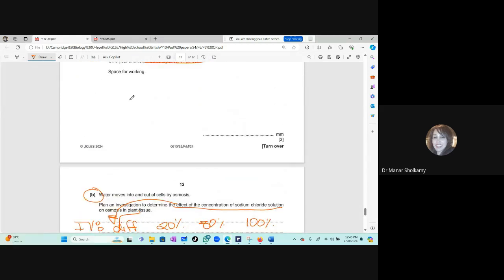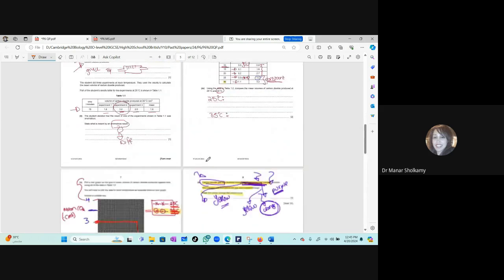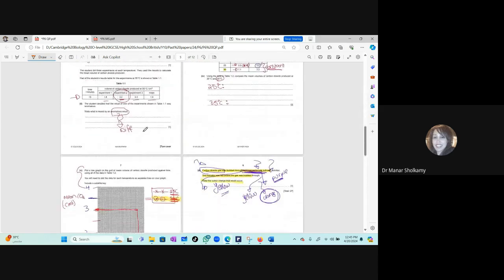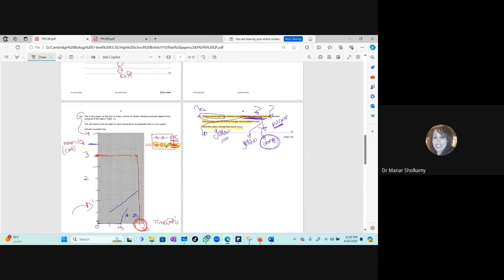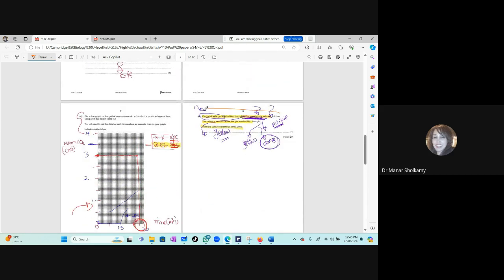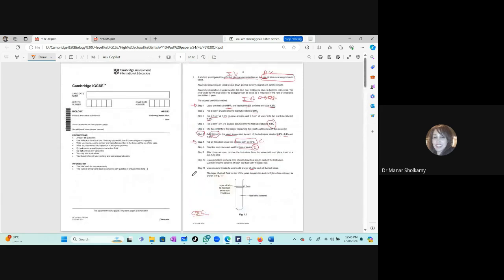So this is a common exam, and the only thing that was a little bit new to you was the dilution. How can you dilute the glucose? You need to do a little bit of thinking. And when you dilute something, you add water to the solution. And the hydrogen carbonate indicator, they asked about it. Please memorize the colors, that it is yellow in acidic solutions, purple in alkaline solutions, and it is orange in normal carbon dioxide concentrations. Okay, best of luck and do the same.